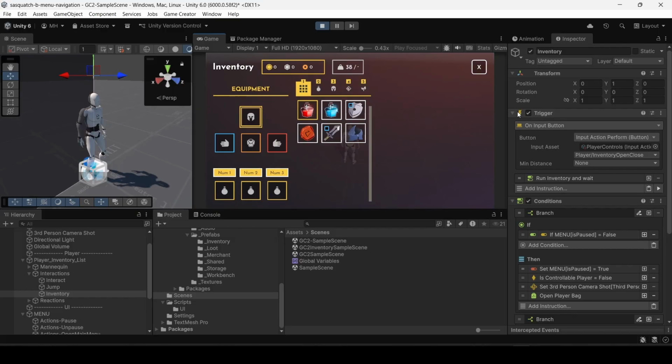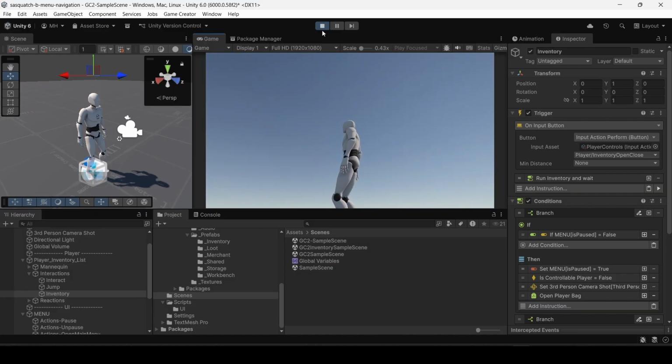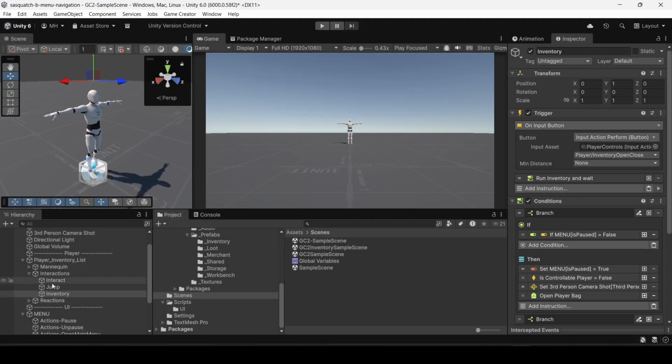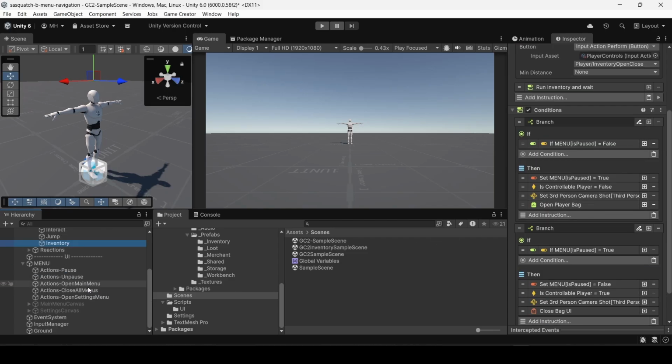But now we're still faced with that problem of having two menus open at the same time. So we're going to fix that next by disabling the regular menu when we are in the inventory menu.